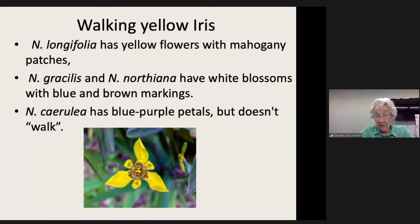Now the yellow iris, and I've put the species, if you want to look it up on the internet. When you don't put walking iris, just put the Latin name on your foliar, and you'll get exactly what that was. The handout has the scientific names also. When you're going to look something up on the internet, when you put in the name, if you add your zip code to the end, you will get really what you're looking for. You're not going to get something that will grow in Wisconsin. You're going to get something that'll grow in the Louisiana area. That's really all you need to do. It works very, very well.